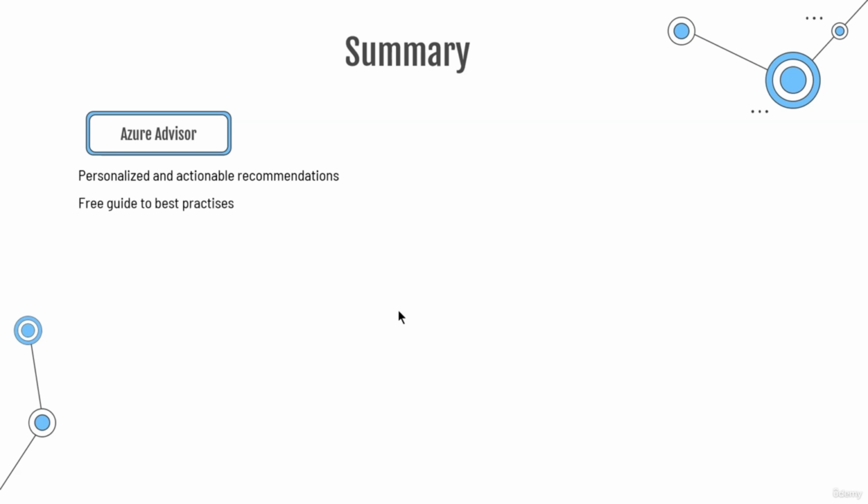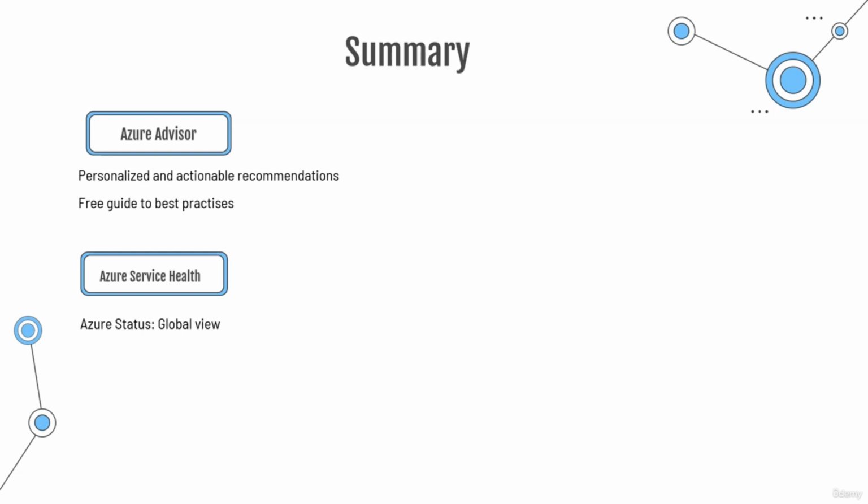So for example, if something is not configured the right way, or you have something not enabled, you will get those recommendations in here. This relates also to cost, security, reliability, and operational excellence. Afterwards, we've talked about Azure Service Health, which is divided into 3 different components. We have Azure Status. This is the global view.